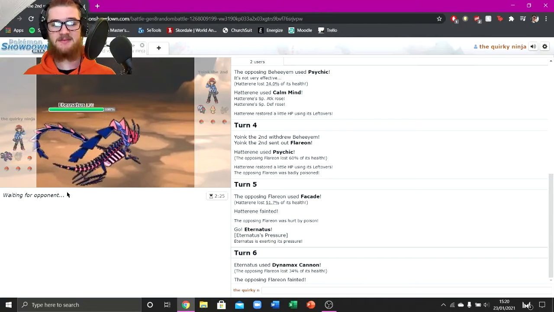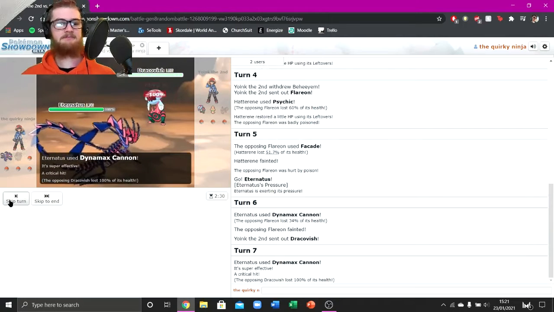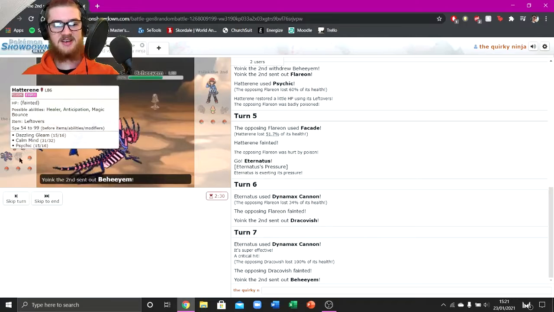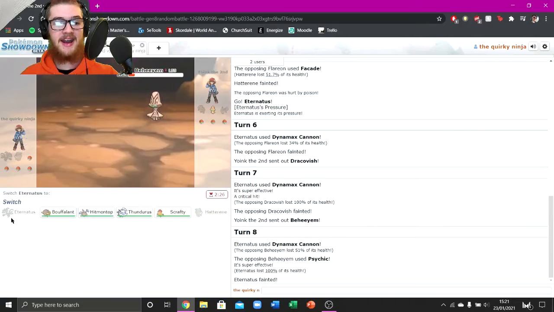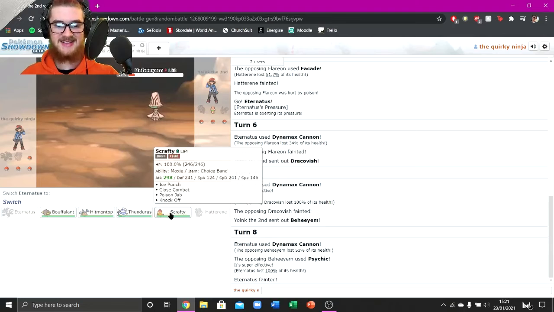That works, though. It'll bait in the Dracovish. Honestly, I think I'm going to live an Ice Fang. I mean, if it's banded, I won't live it, but yeah. Okay, so it was obviously banded instead of scarfed. Yeah, pretty sure. Because if he wasn't banded, he would have gone for Vicious Rend against Hatterene. I mean, Metronome's making these more powerful each time. Boy! What just happened? That health dropped so fast.